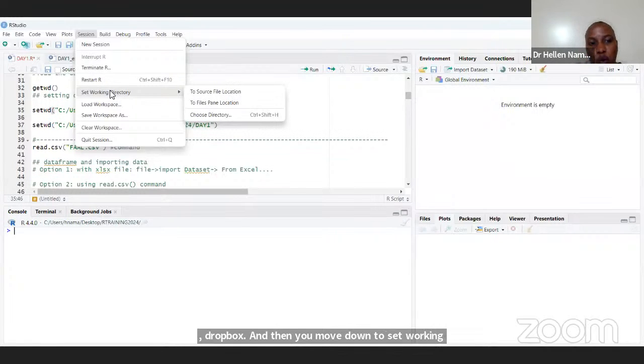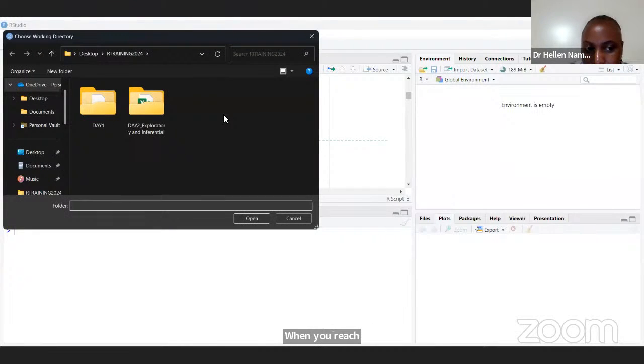When you reach set working directory, it has another pointer and it brings a small window. So you move up to choose directory. When you reach there, you click on choose directory. When you click on it, it is telling you to choose where your folder is.